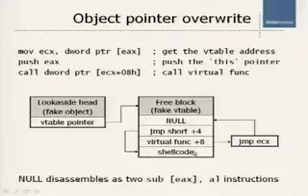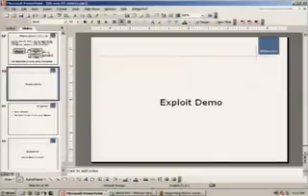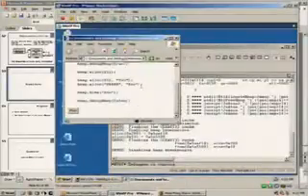So with this method, we can get reliable shellcode execution with a fake object and a fake vtable without having to do any kind of heap spraying. We're basically reusing the leukocyte linked list to construct a fake object with a vtable. And I'm going to do a little demo of actually using this to exploit a vulnerability.